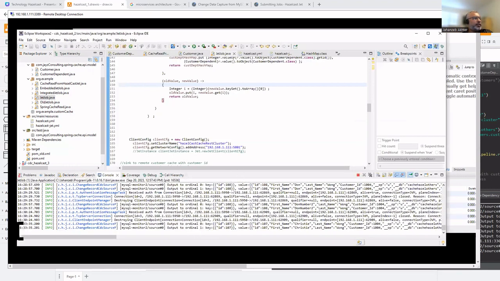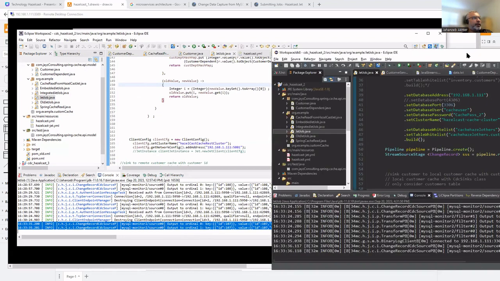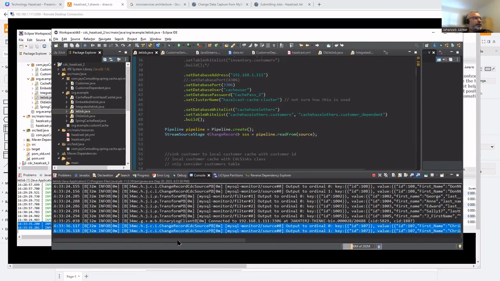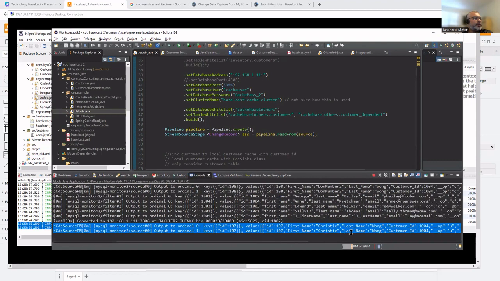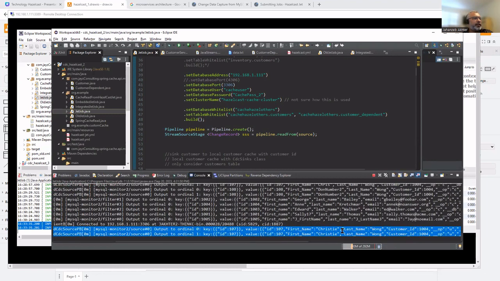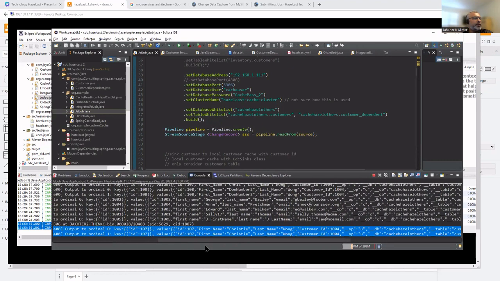And you can see there's two messages that came in. It became Christy Wong, and over here you see it also changed to Christy. All right, so it read all the information, and then I changed the information, so it read the new information, and as a pipeline I was able to do that. So now the cache is residing on both servers.